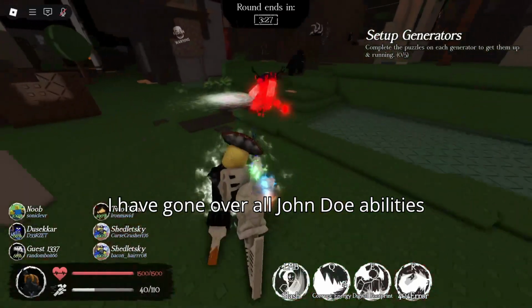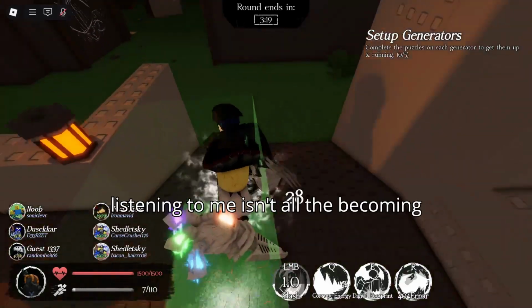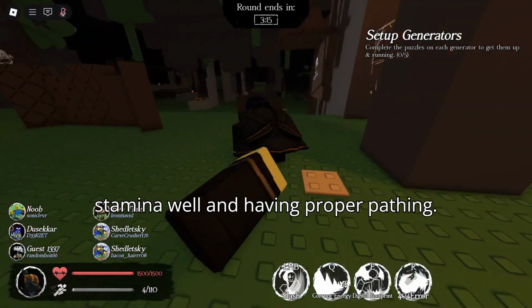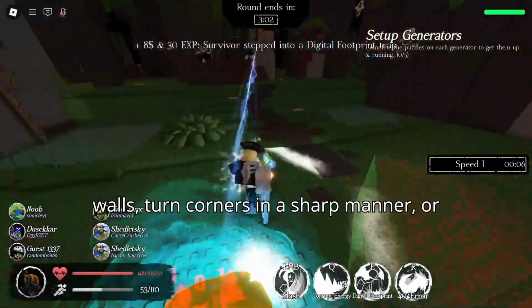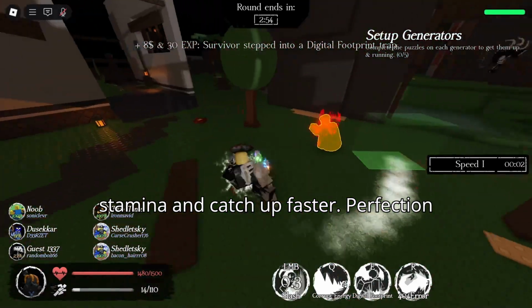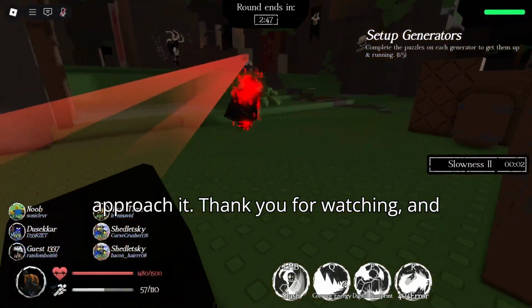I have gone over all John Doe abilities and given you some tips, but of course, listening to me isn't all to becoming good. You need to learn to manage your stamina well and have proper pathing. What I mean by that is when you're chasing a survivor, make sure to hug walls, turn corners in a sharp manner, or just do whatever you need to do to save stamina and catch up faster. Perfection isn't possible, but with practice you can approach it.